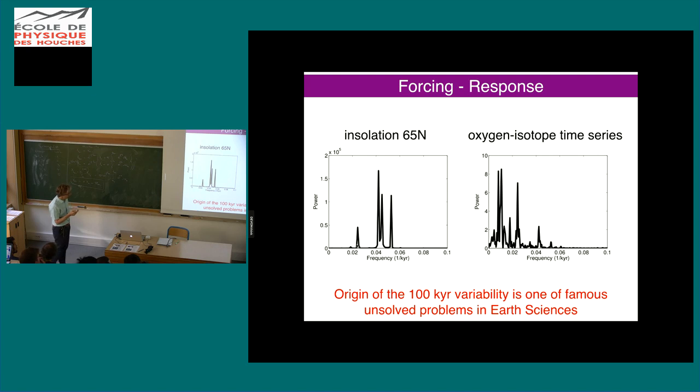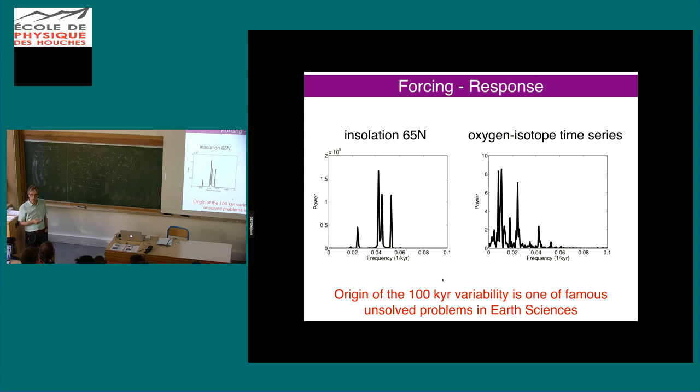When you look at the forcing, and this is the spectrum, 1 over kiloyear, you see dominant frequencies at these orbital frequencies. And then when you look at the spectrum of the oxygen isotope series, you see very clear power somewhere else. So the forcing doesn't match the external frequency. And this is, of course, a famous, I would say, unsolved problem in earth sciences. There are many theories on this, and it's awaiting an acceptable solution.